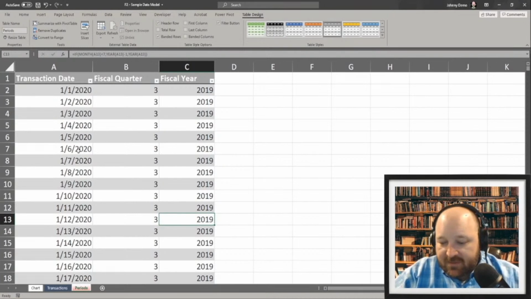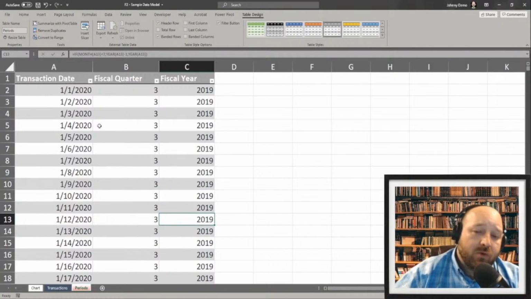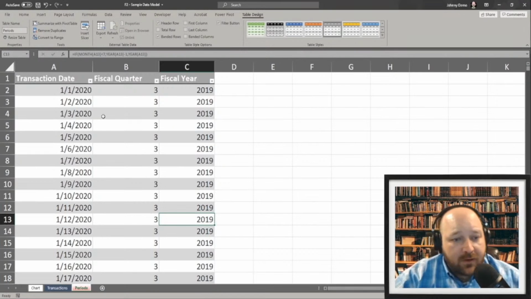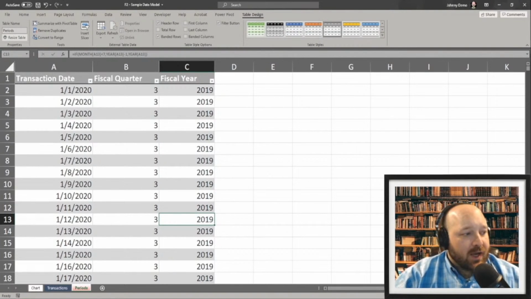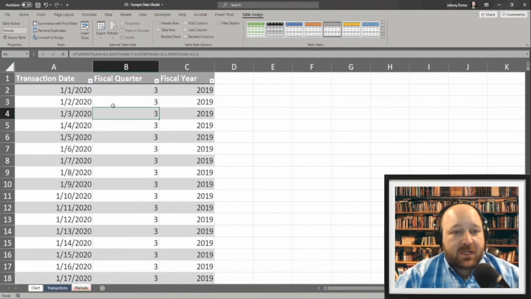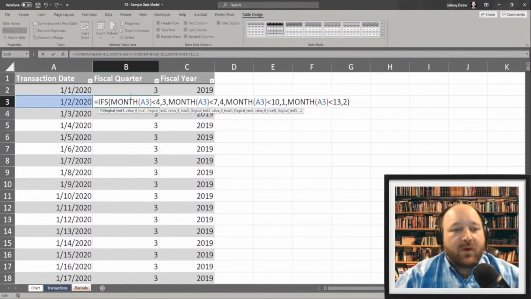One of the limitations of Excel, and frankly, I don't see how they could ever get around this, is the fact that when we do pivot tables, the data is going to be focused on calendar. So when we summarize by quarter or by year, it's always going to be calendar quarter, calendar year. That can be quite frustrating if we are, for example, an organization that is working off of fiscal period instead of fiscal year. So one of the techniques we can use is a conversion tool that allows us to take a date and convert it to the correct fiscal quarter or fiscal year. In this example, we have a date and then we run some very simple formulas.